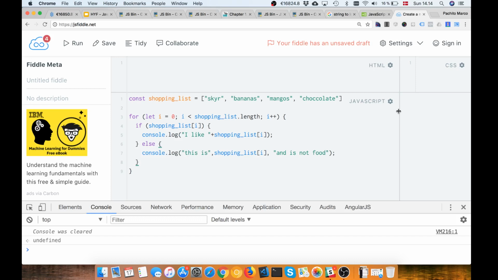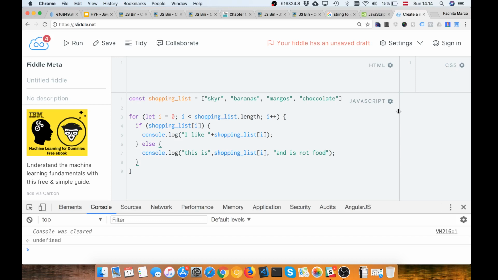So when you say Friday is your favorite day, you need to do: if I, your index, is equal to 4, or if weekdays 4 equal Friday. Either way, it's the same.